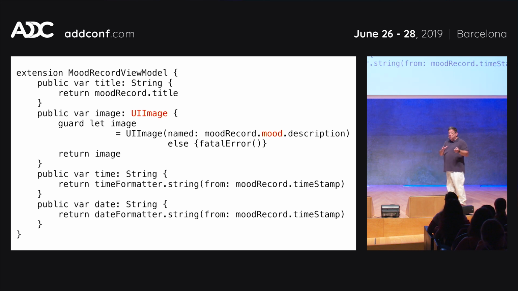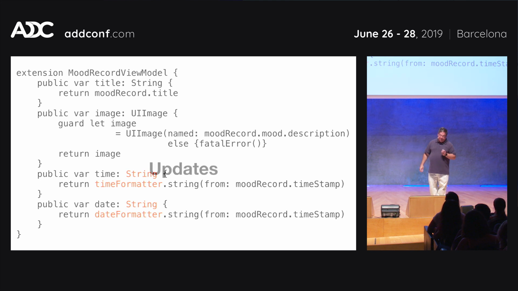And so I'll put this code in the ViewModel. The ViewModel is like my adapter. It says, you have this, you want this, I know how to transform it for you. You have time and a date that you want. Well, I have a timestamp that has a date object, but I know how to turn a date object into a string using a formatter, and so my job as the adapter is to turn one into another. So my ViewModel is how I fill that in.